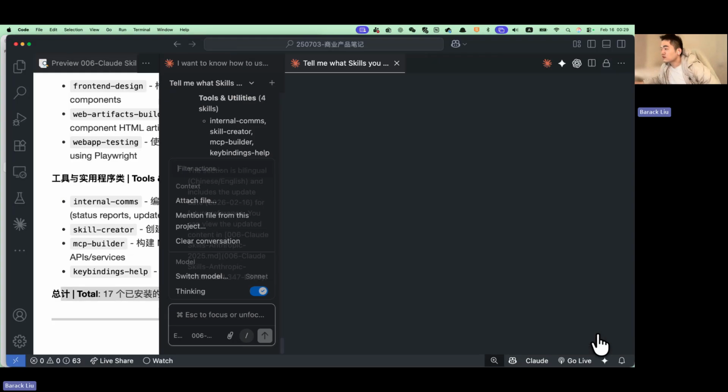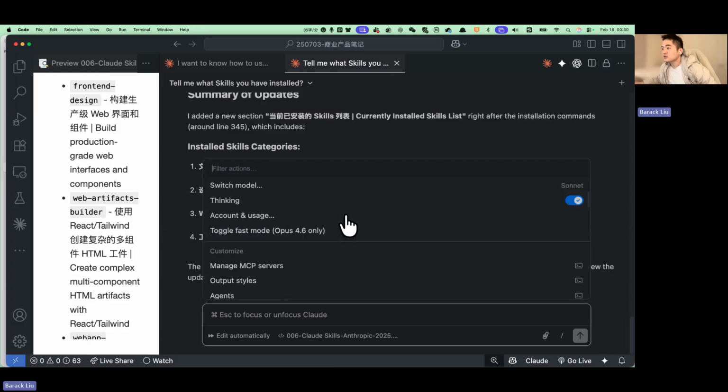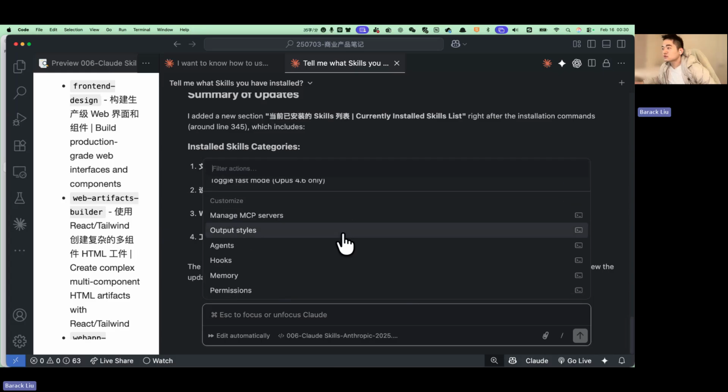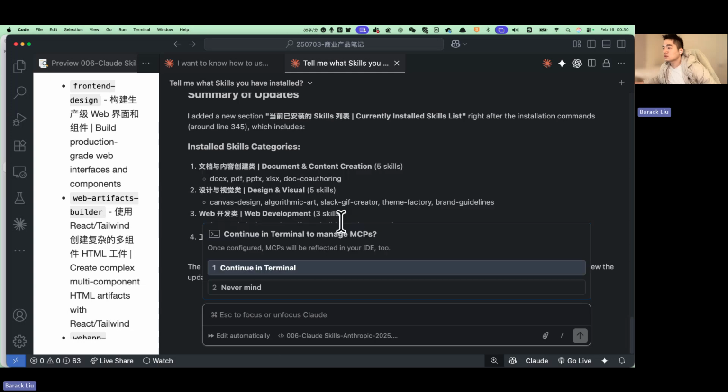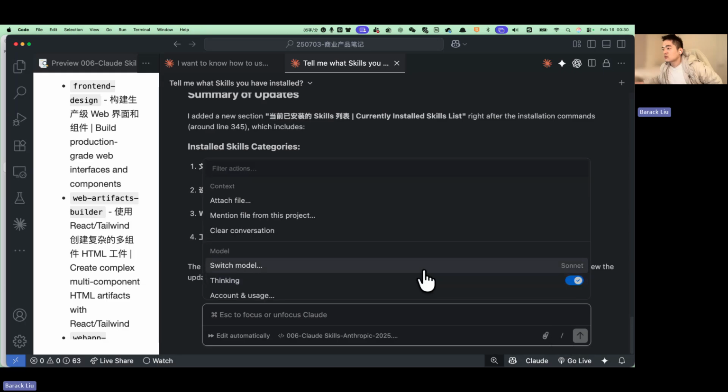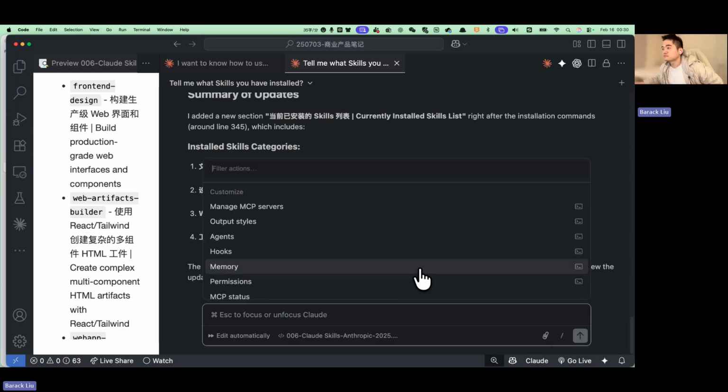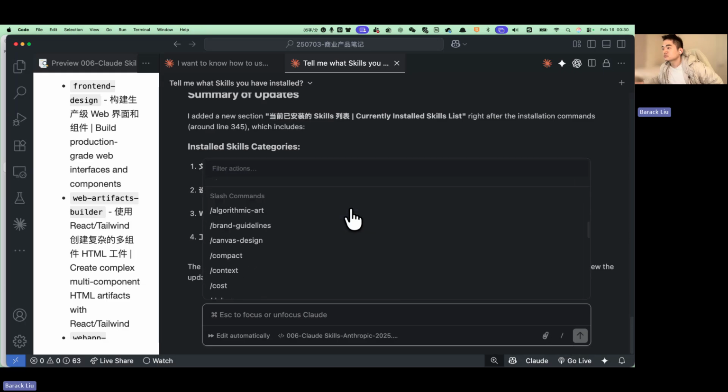And if I look at the manual, you see, in the command now, the skill shows up.